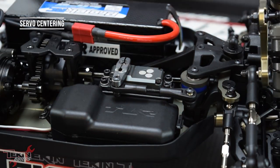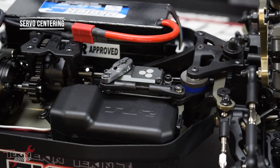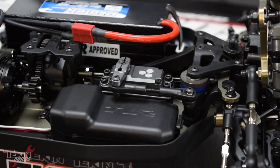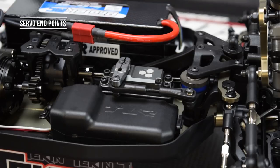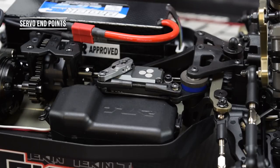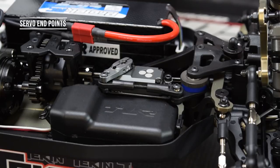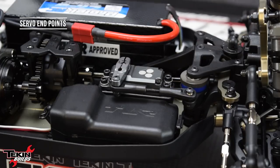Hook up our steering linkage with our 20 millimeter crowbar arm — make sure it comes off the servo about 90 degrees so you get equal left and right throws. Our steering throw is backwards right now, so we're going to reverse our steering. Once reversed, verify it turns the right way. Then we're going to set our endpoints, or EPAs, in the transmitter — usually found under something called 'travel' or 'servo.' Turn all the way one direction and reduce the throw if it's tweaking the receiver box.